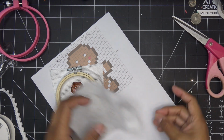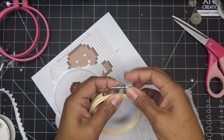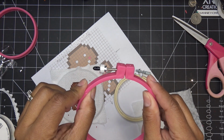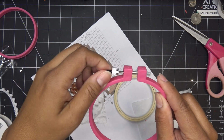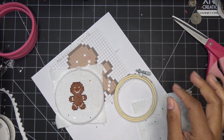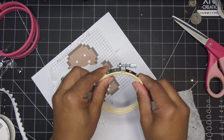Hopefully you're following with me. A lot of times what you do is you put it on here. Let's open this guy up. I want to open this to the most that it can open. This actually has a lot of opening. That's really nice. This one was very tight. I guess you could take this off completely and you have a little bit more, but it was a lot tighter. This one has a really nice... Aw, how cute. Okay.